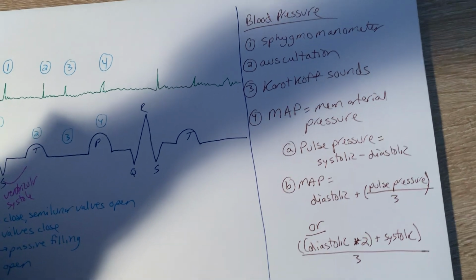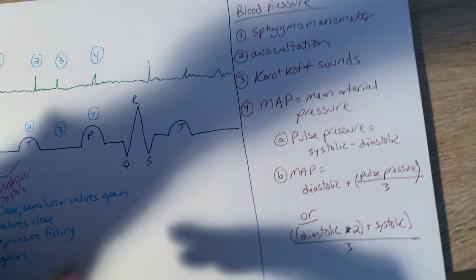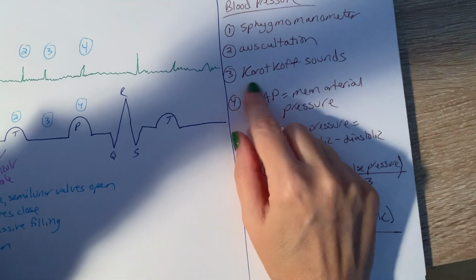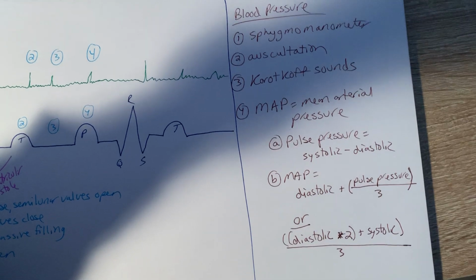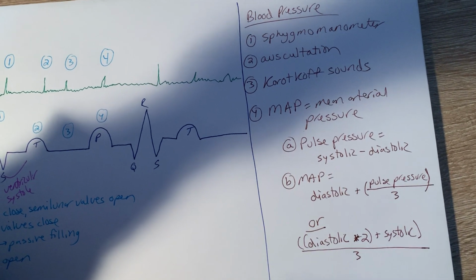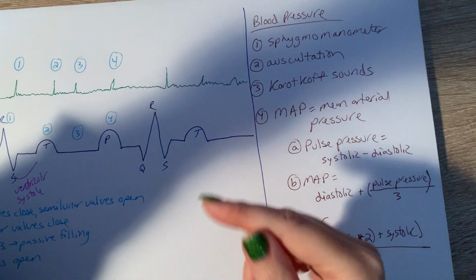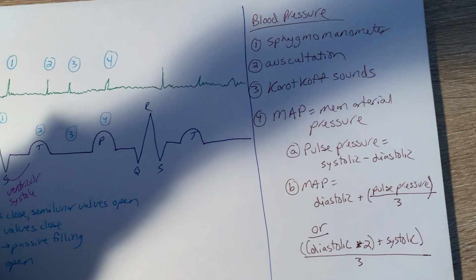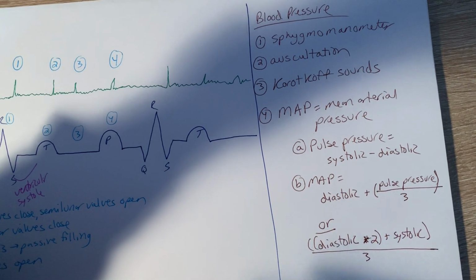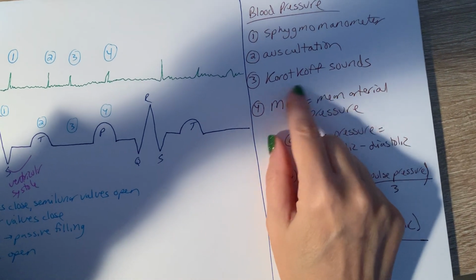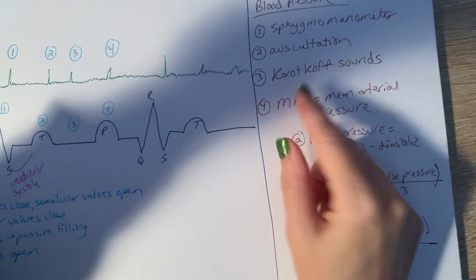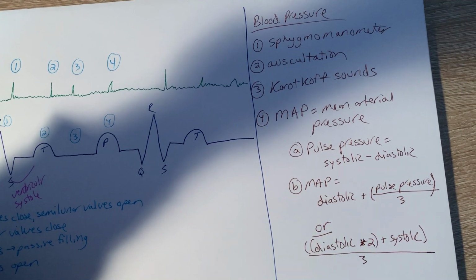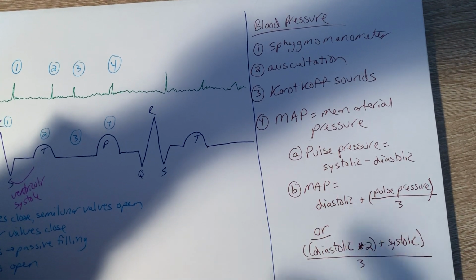You'd be putting it on the inside of your elbow, listening for that first sound, which is called the Korotkoff sound, which relates to the systolic pressure, or the highest pressure. Then that sound will continue in a rhythmic, pulse-like fashion, click, click, click, click, until the blood flow smooths out. And the last Korotkoff sound you hear will represent the diastolic pressure. So you hear the first Korotkoff sound at the systolic pressure, you hear the last Korotkoff sound at the diastolic pressure.